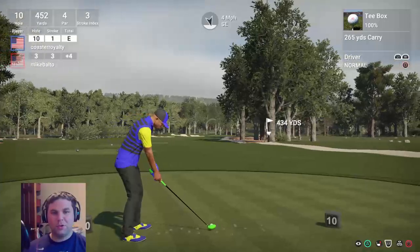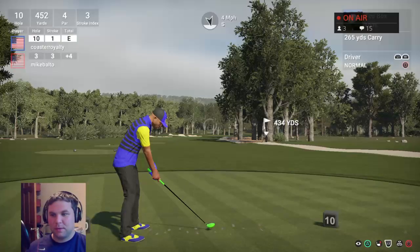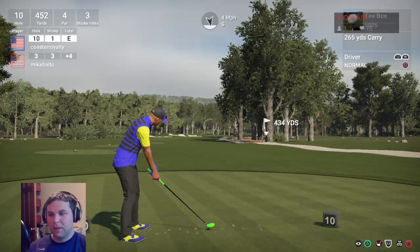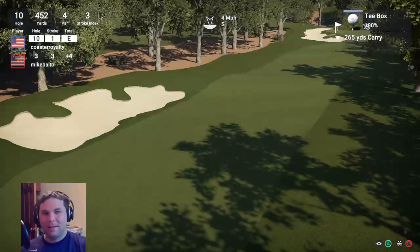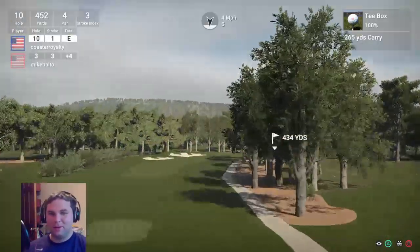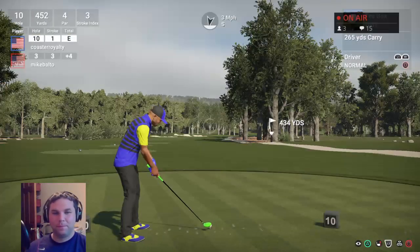All right, so here you have your choice of taking the 3 wood, which won't give you much distance. Yeah, I know, it could be 60 under. You're exactly right on that one. Like I said, the greens are so flat. If you can just hit fairway to green, you're really in good shape here.